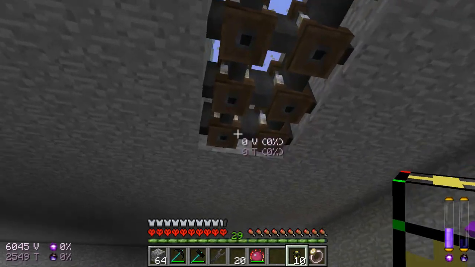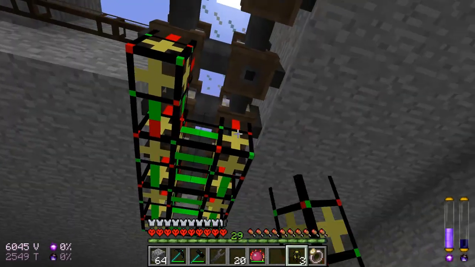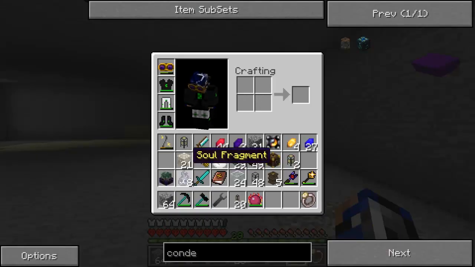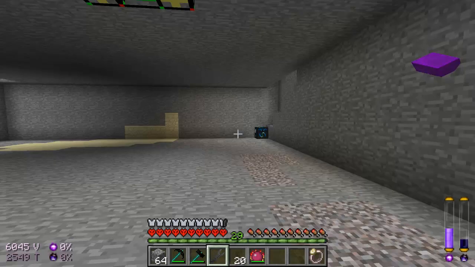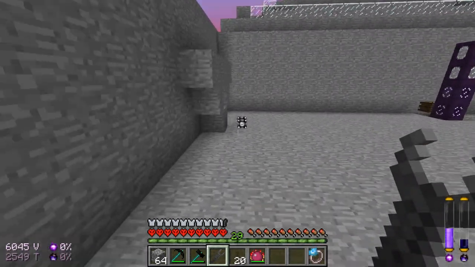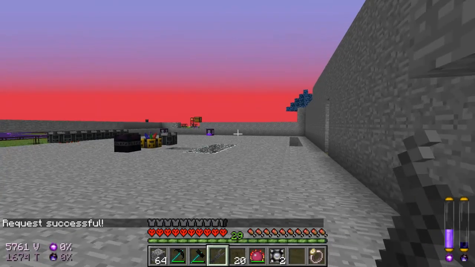Okay, sidetracked. Put these down. Yeah. And get some simple pipes as well as a chest. A chest will do wonders. Oh, there's our other two. Chest.